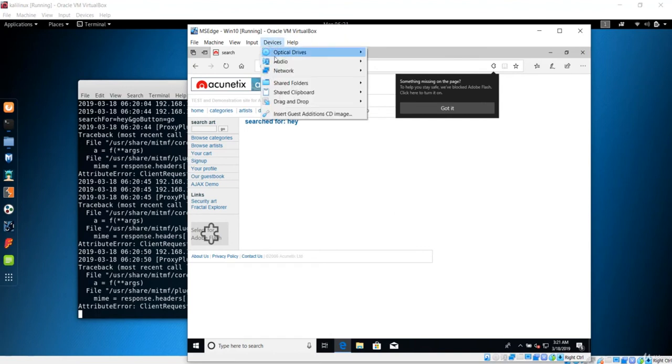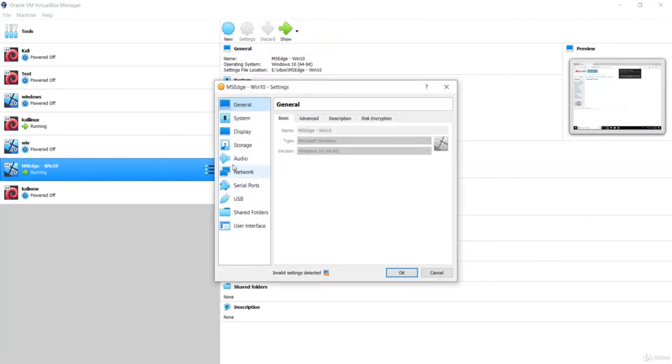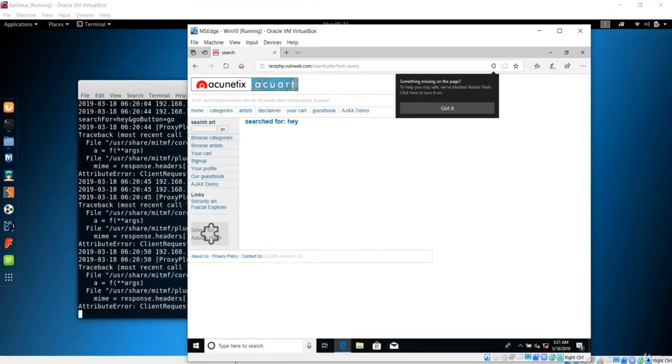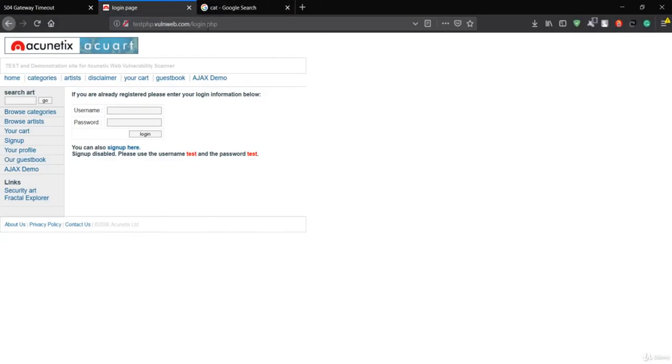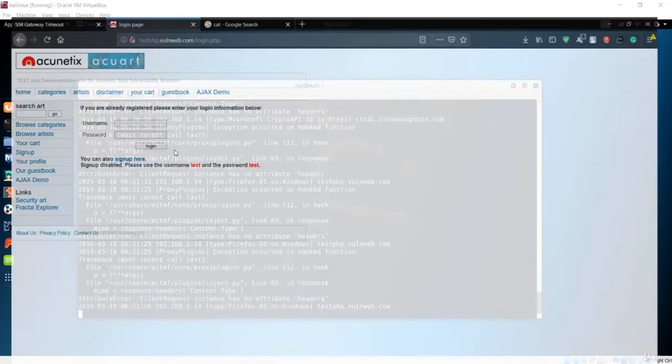Let's change the settings first. I'm going to go to the network, connect network adapter, and in the settings I'll go to the network and select NAT network. Let's press OK. Let's go back here, and now what I need to do is launch this again. We are back to the original Firefox over here.